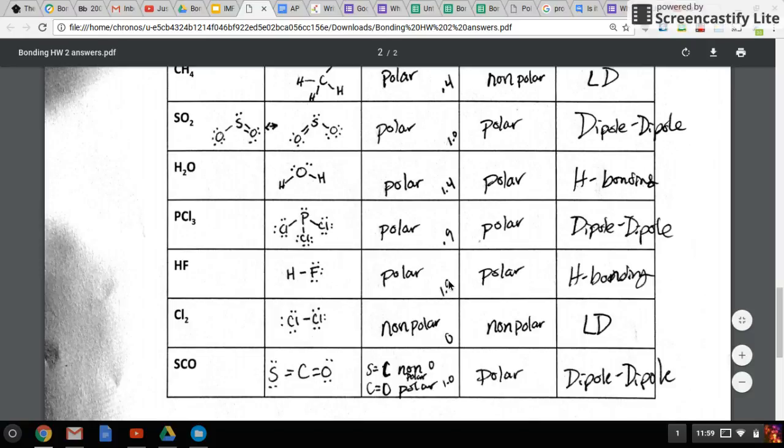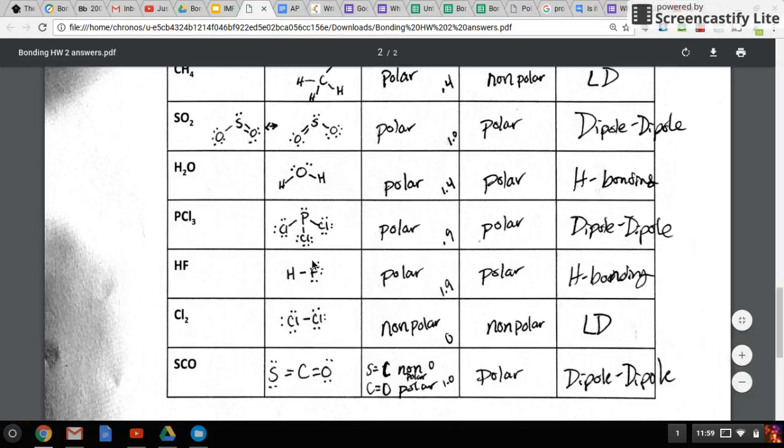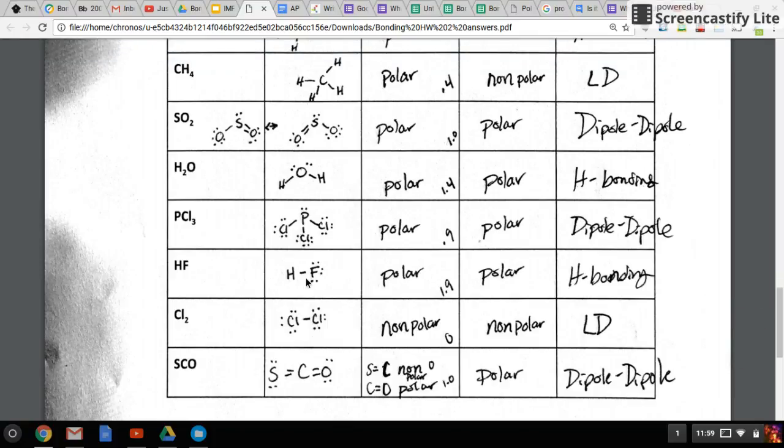HF, the bond here is a very polar bond. This bleeds over into what we classify as ionic bonds. Fluorine has a very high electronegativity. This is still classified as a molecule, so we will call it a very polar molecule instead of ionic. Although when we do write the formulas for acids, we do use the charges in writing those. We have polar bonds, and of course it is going to end up being a polar molecule. It only has two things in there, and this is hydrogen bonding. So this hydrogen's very electron deficient and will seek out other unshared pairs.